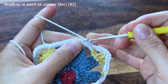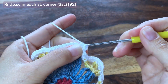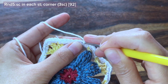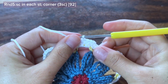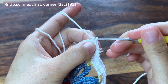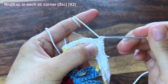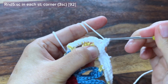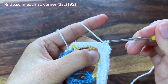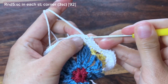Last round. We are going to work a single crochet in each stitch. In the corner 3 stitches, so in the second stitch, we work 3 single crochets. Finally, join with a slip stitch.